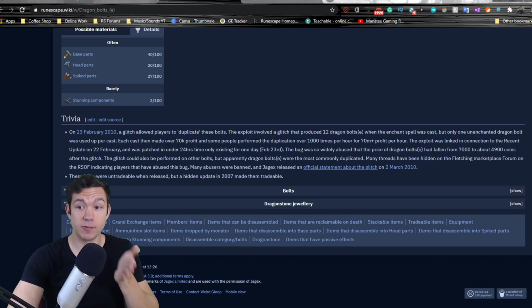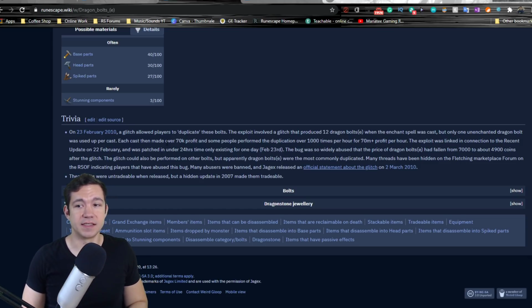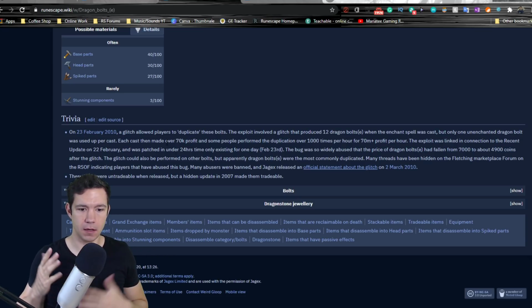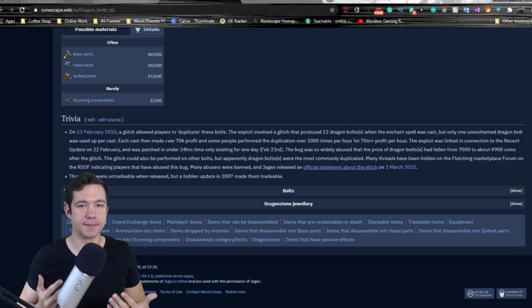But hey, this right here is an actual exploit, because the way it worked is you were essentially duping the Dragon Bolts (e). When you cast the spell on a Dragon Bolt, it would give you 12 of them. So that is literally a dupe. That is literally a bug. That was not intentional by Jagex. If you're sitting there and you're like, I just duped Dragon Bolts, you know that that is a bug. That is clear and a bug.